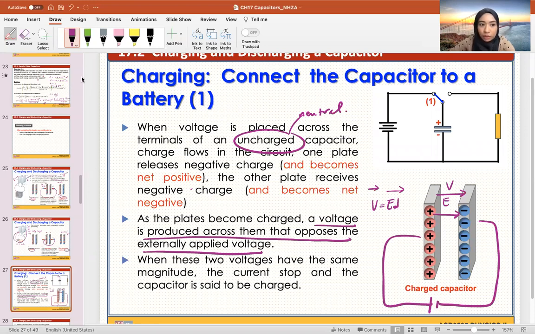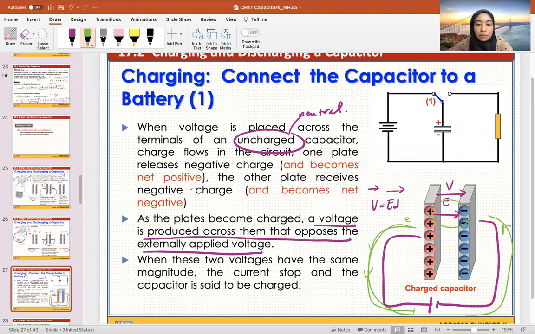when I want to donate my electrons, my negative charges, I am actually going this way. Donating should be this way from the plate that we are assuming is going to be positive in the end. So we are donating. So the charge moves this way, which is opposite to E. That is what it means.